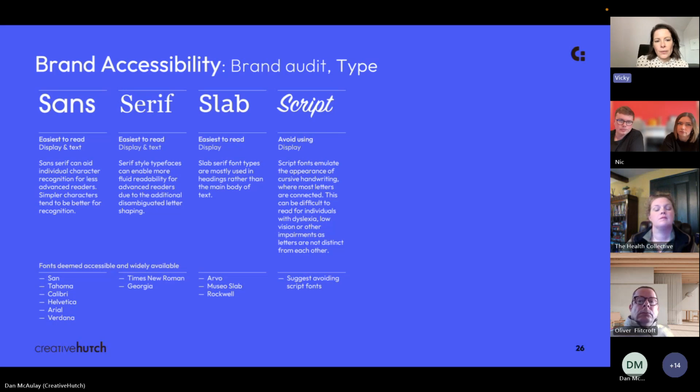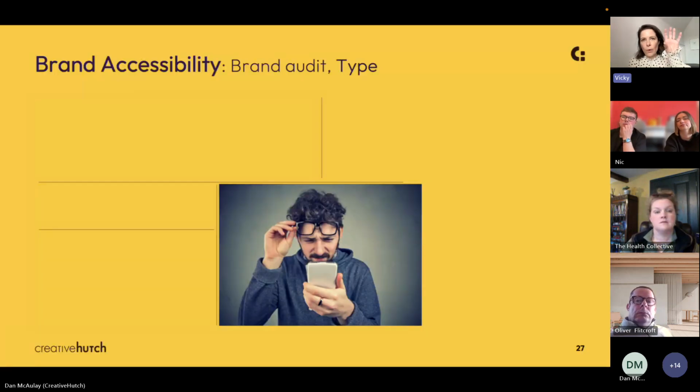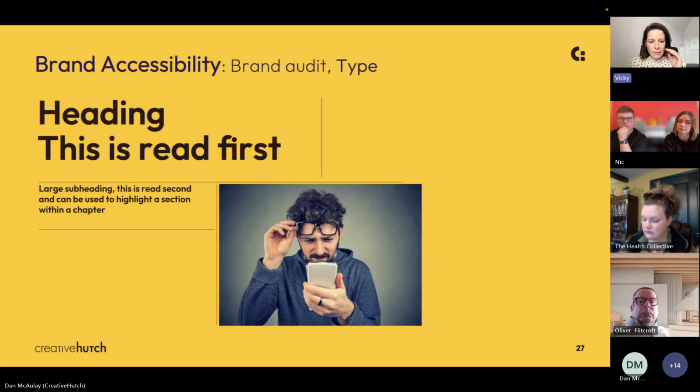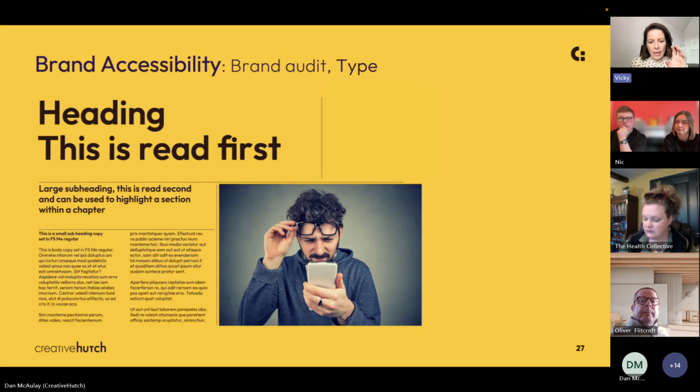Going on to the next page, what many people on the websites, when we're talking about these new legislations that Nick will talk through, is headings. It's how people will read your copy. So it's really important to do this in print as well. The heading here is the most important piece of information, and this is how it's going to engage people. Then you've got a subheading, and this is where you want it to be not quite as prominent, but it leads people in. Your body copy, which is preferably always in sans serif, which we've talked about, and then a large pullout.